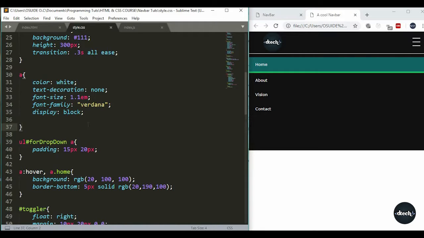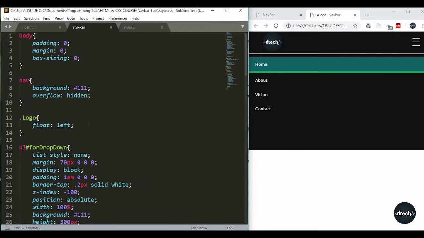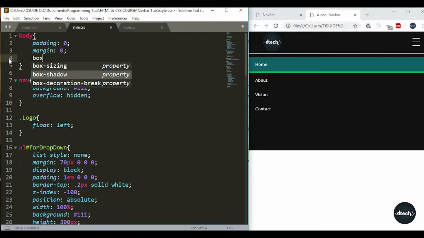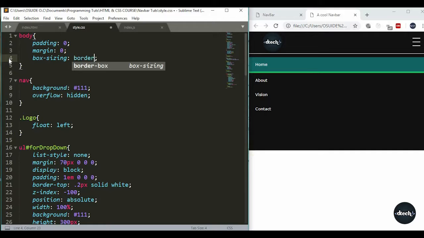Just to point out a mistake I made in the previous video: in the body tag, I gave it a box sizing of 0. This is wrong. This is very bad. I'm really embarrassed, but I hope you all will forgive me in the comment section. Box sizing doesn't take the value 0. It takes the value either border box or content box. Border box simply means that the total width of the element includes both the padding and the border.